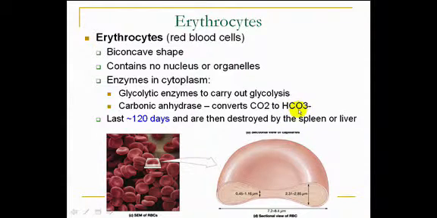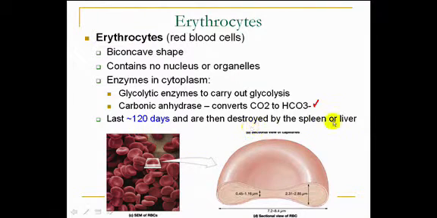So we'll learn more about this when we get to your respiratory chapter, because we'll talk about how red blood cells carry oxygen and carbon dioxide in more detail. Now, the other thing that's interesting about red blood cells is because they don't have a nucleus, they can't repair themselves. So they only live about 120 days, 3 to 4 months. And then what needs to happen is they'll be destroyed.